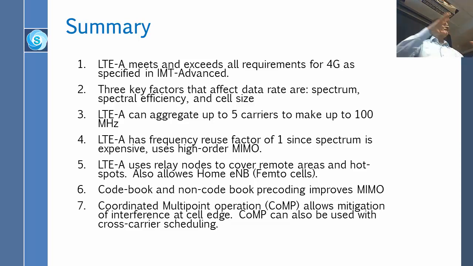So they are going to use the same frequency everywhere. That's why they have all these interference cancellation techniques that we saw, eCoMP, CoMP, eICIC, and so on and so forth. Everybody tells everybody else, look, I'm using the same frequency as you are using, so let's coordinate, right? Frequency reuse of 1 means the same frequency is used everywhere. And they use high order MIMO to get better spectral efficiency.